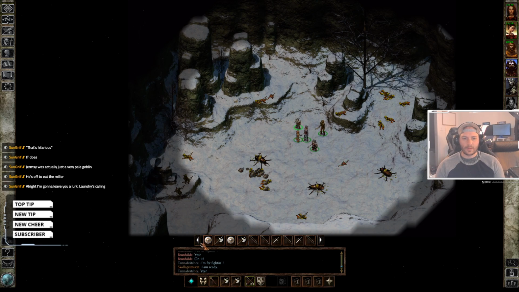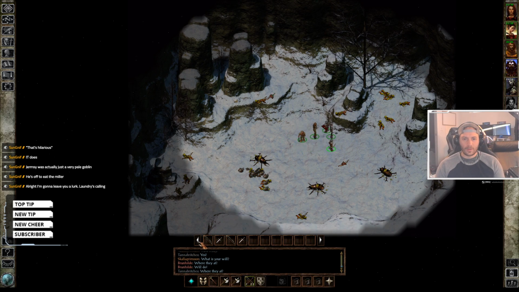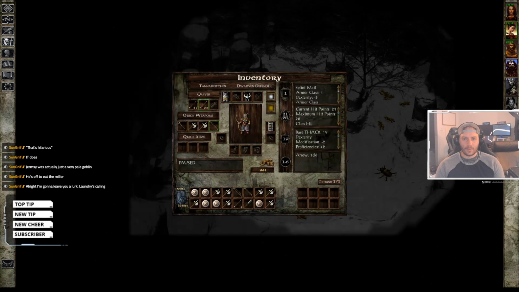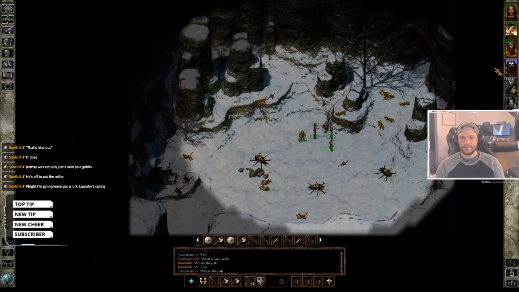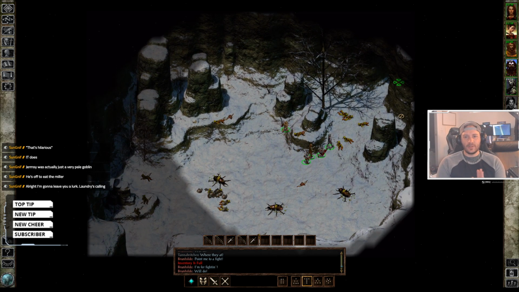What is your will? Where they at? Will do. And then throw that up there. Point me to a fight. Take another battle axe. Okay. I'm for fight. Will do. All the inventory management.